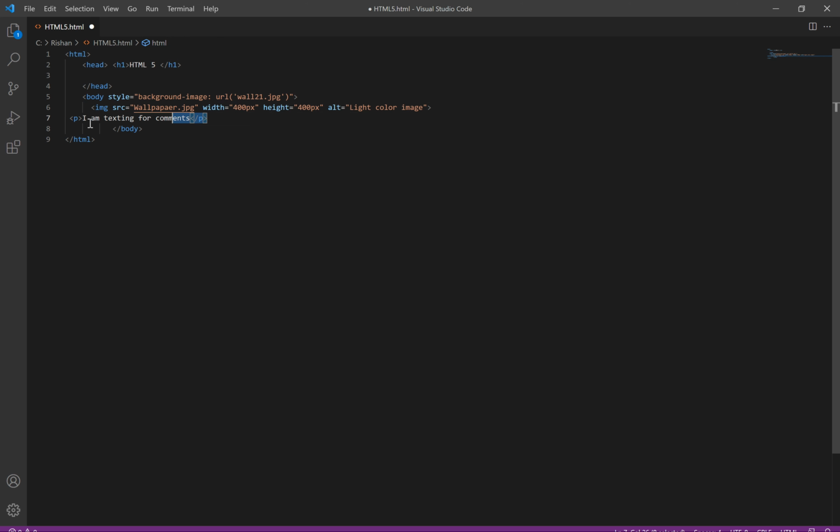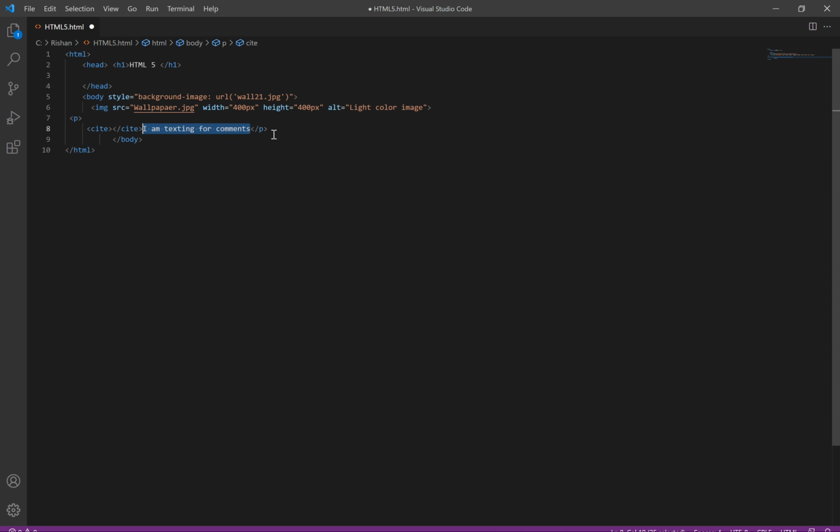Now there is a paragraph which I defined here. I'm texting for comments. So just simple text we have applied in the paragraph. Now we have different quotation types available, and we have the cite option. So I'm writing cite here, and this is also one of the quotations.